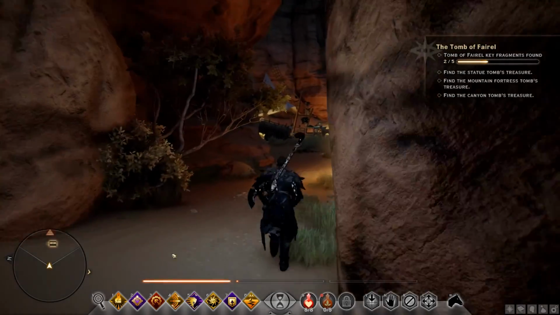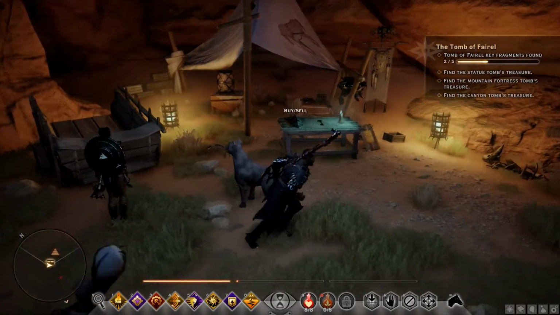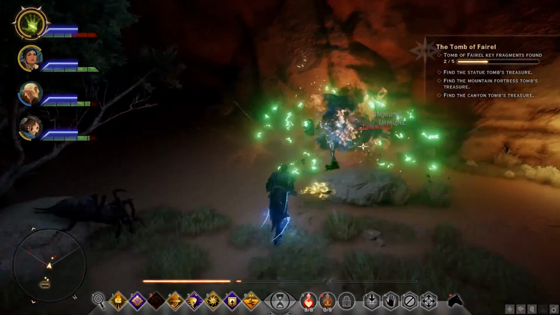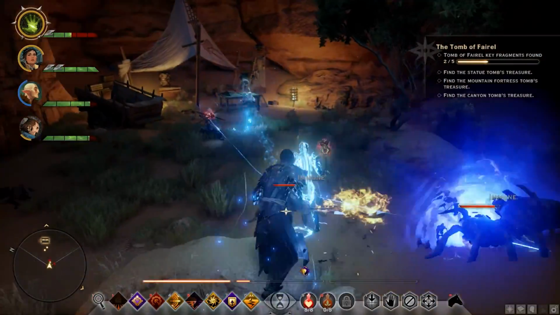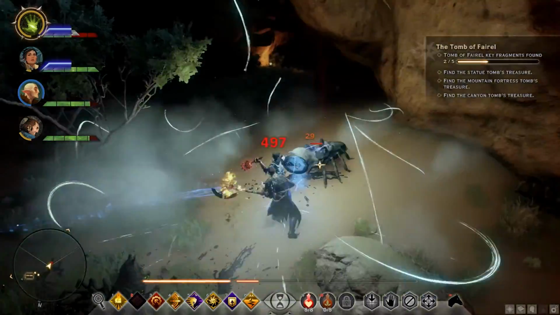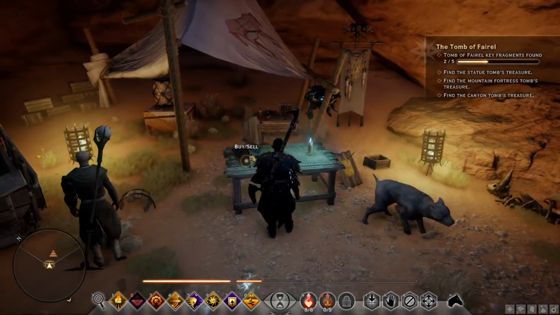Wait, does that say there's a shop down here? No, that can't. Are you running the shop? Who is running this shop? Okay, that's weird. Kind of expected if we found a shop that there'd be somebody here. Dog seems to be helping us, so... Hello, shop?